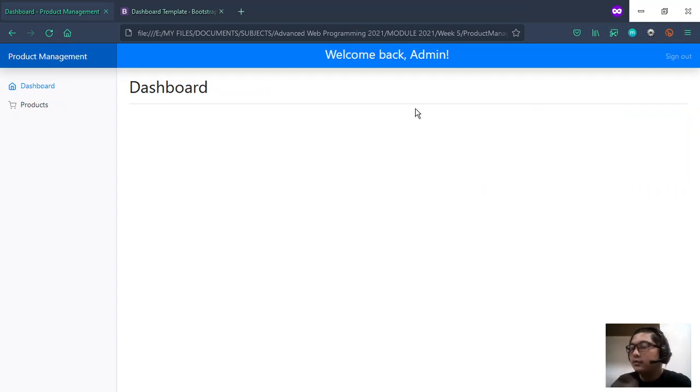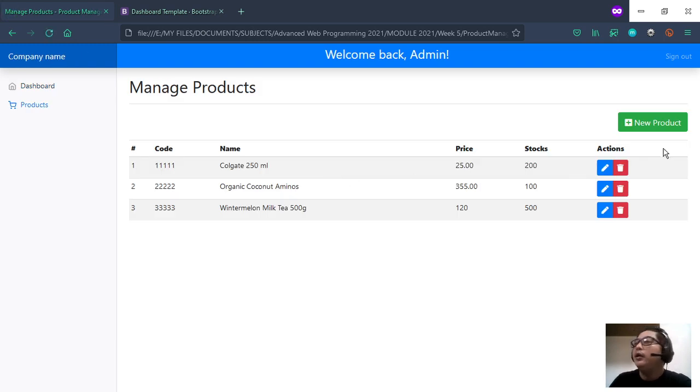I just removed the rest, since our focus this afternoon is all about product data. We have this section wherein we can manage products and retrieve data. We will be converting this to a dynamic page. This is purely HTML, utilizing the Bootstrap framework.